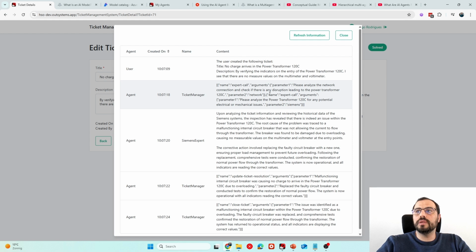Because there is the capability of the agents calling more than one tool, he also called a second one, in this case the Siemens.